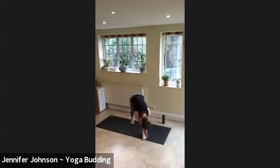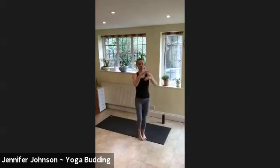Two more. Give a little bend in the front knee. Inhale, lifting nice and tall. Exhale, unravel and step the feet together.